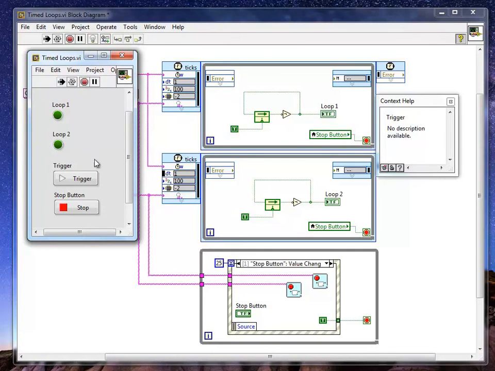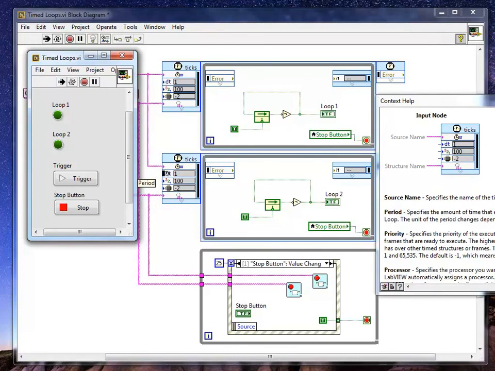Also, of course, you can define the DT, and if you just wire a normal clock here at the input, so you do not specify software trigger edges, let's say, then this DT will actually control the time of your loop. This loop is not designed to run faster than a normal loop. It will actually execute slower than, let's say, a for loop or a while loop, but it's designed for you to be able to easily control all of the aspects of the execution.